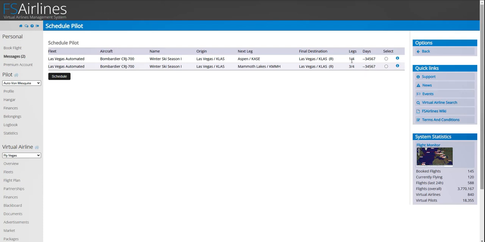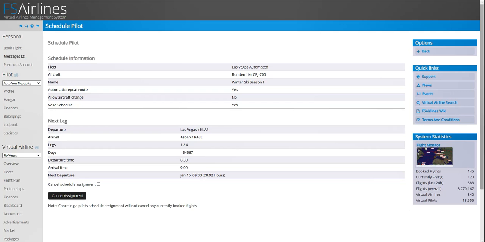We want to start it on the first leg. The reason it has popped up 2 is because the time of the day, we could actually pick this schedule up where it left off in the day, but we're just going to select that. And we're going to schedule this pilot.